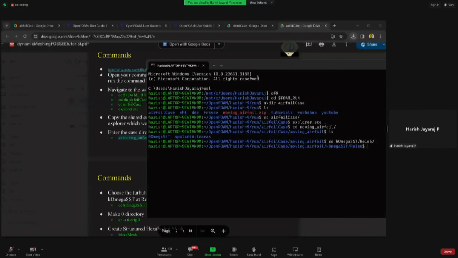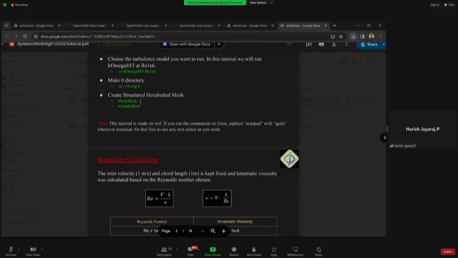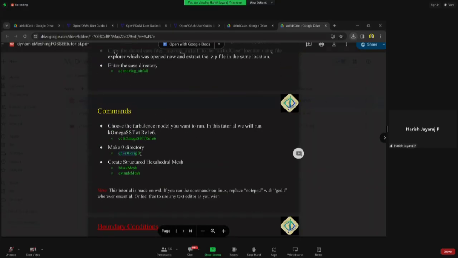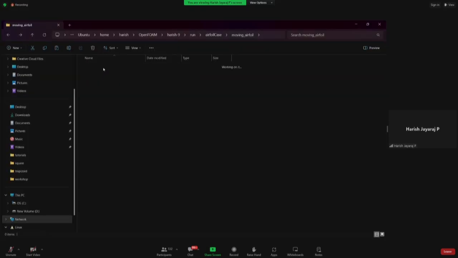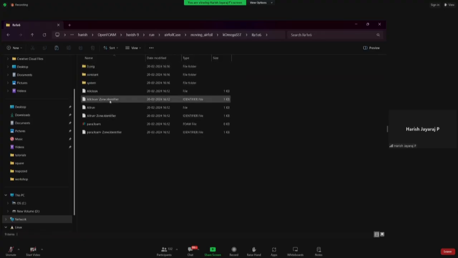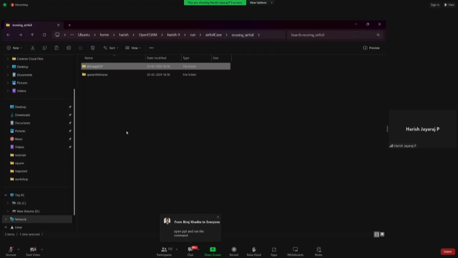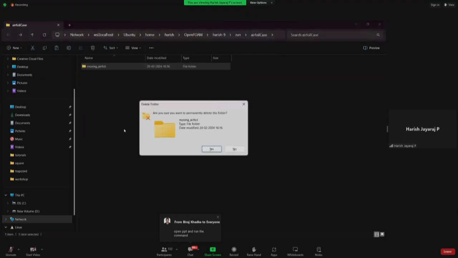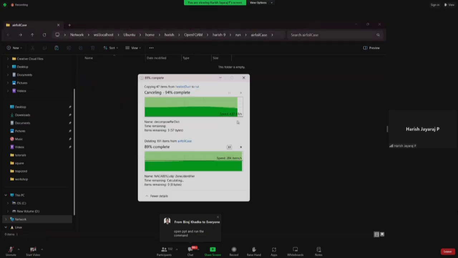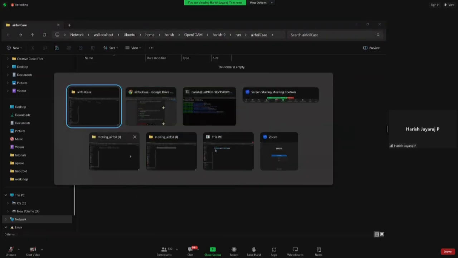The next thing we have to do is copy the 0.original file to 0. You can find this using your Explorer as well. If you find Zone.Identifier files, you can safely delete them. It is not a problem. You will get this issue if you are using the Windows Extract All feature. But if you are using something like WinRAR, you will ideally not get this problem. So choose accordingly, and you can safely delete the Zone.Identifier files. It is not a problem at all.